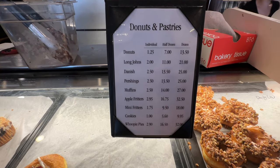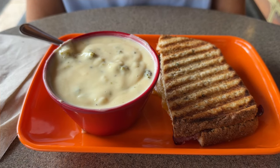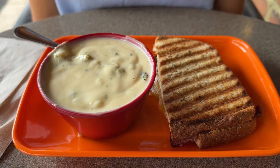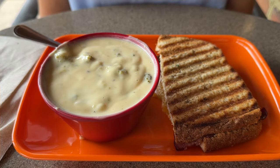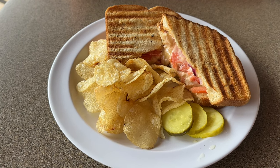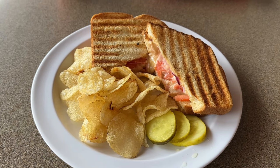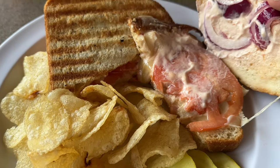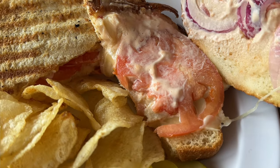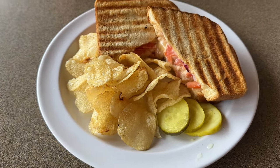Bobby picked up the cheddar bacon grilled cheese combo with broccoli and cheese soup. On her grilled cheese is the local Stoltzfus bacon, Bird in Hand apple butter spread, cheddar, and multi-grain bread. Mine is the southwest chicken - the most popular item - with red onions, tomato, pepper jack, chipotle mayonnaise on sourdough bread. And some good local pickles and homemade root beer on the side.